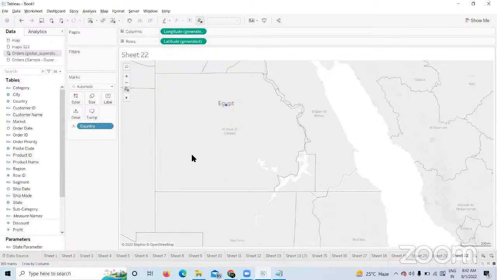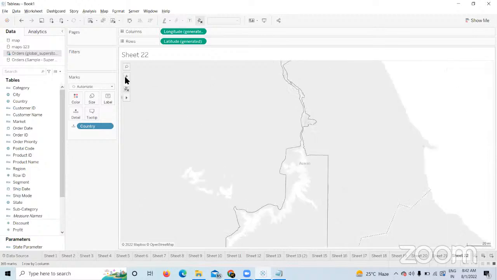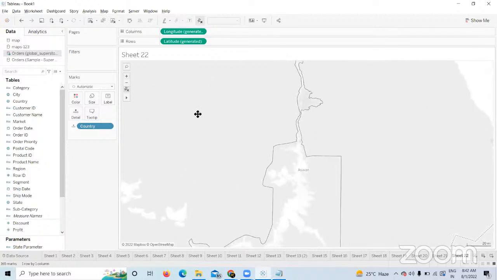Now I selected this. When I select some portion, are you getting any radius indication? The portion that you have selected is of this much radius. Are you getting anything? I'm zooming in further. Again, I'm selecting. Are you getting anything? No, I'm zooming in further. This time I'm selecting.